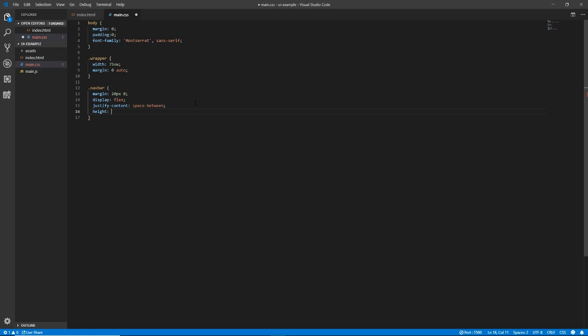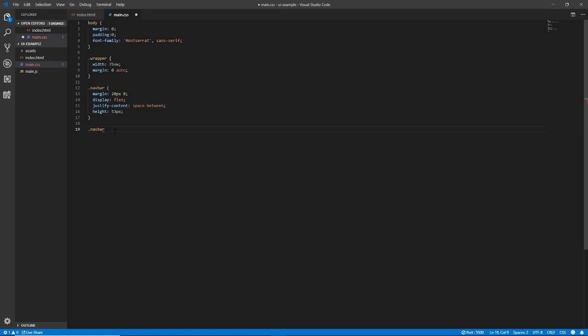Every device has a different view height, and I want to use view heights to make sure that this entire landing page is 100% of the viewport, no matter what device you view it on, so that it follows that design where the landing page is above the fold. To do that, I need to set a fixed height on the navbar.